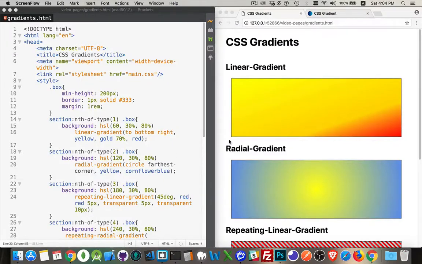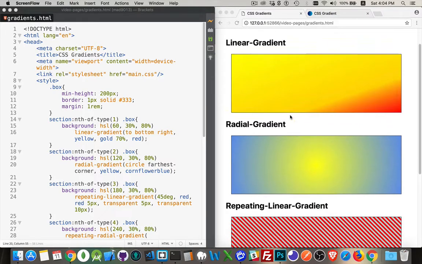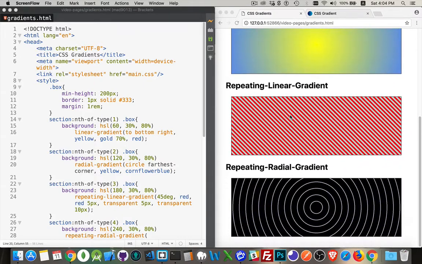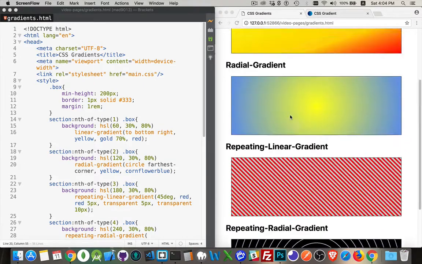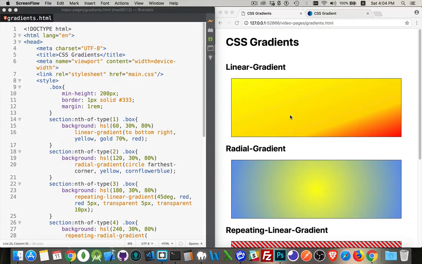Right, I've done a video on backgrounds in CSS, but I haven't talked about gradients, which is part of the background. Now, we can do linear gradients, radial gradients, repeating linear gradients, and repeating radial gradients. So lots of choice here. What I'm going to do is go through the properties, explain how each of these work. I'll give you the source code to this, and then there's also a CSS gradient generator.